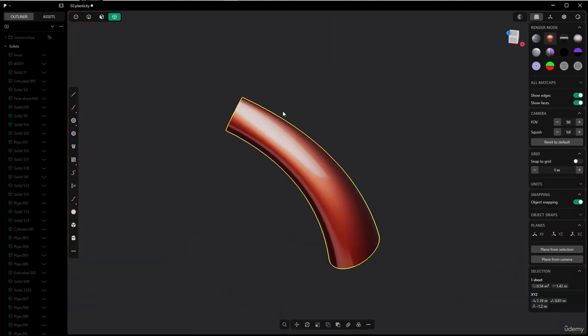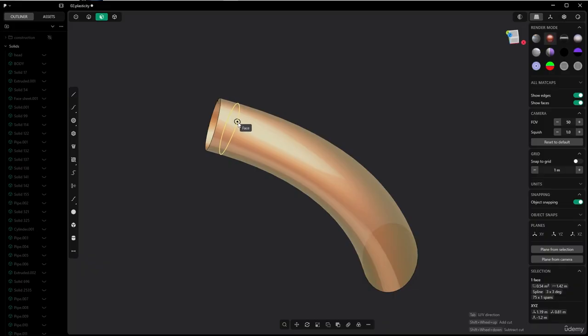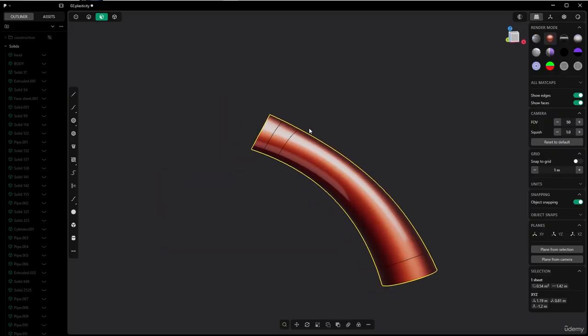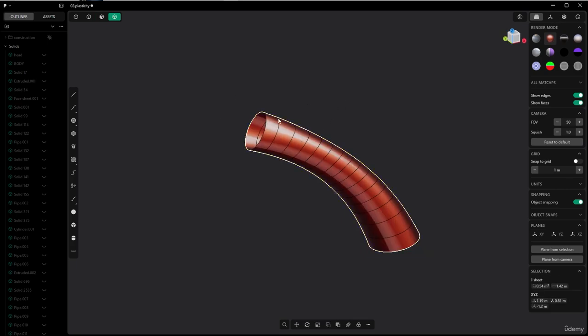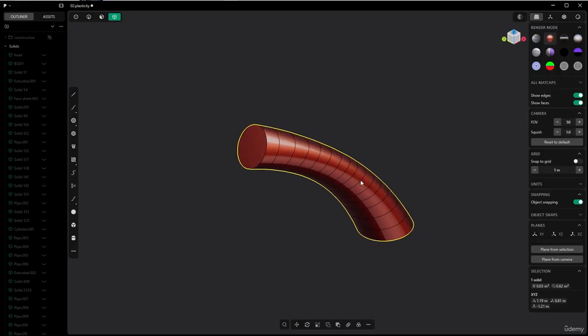Shift H, isolate it. And in face mode, let's create a bunch of isoparam curves. So Control R, tab, because we will create such loops. And the number of isoparam curves we create has to be even. Now we have an even number of cuts. Let's turn this guide into a solid so we can offset every other cut. So therefore, let's press Shift J and close this on both ends.